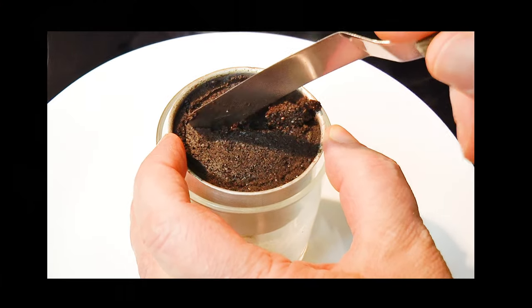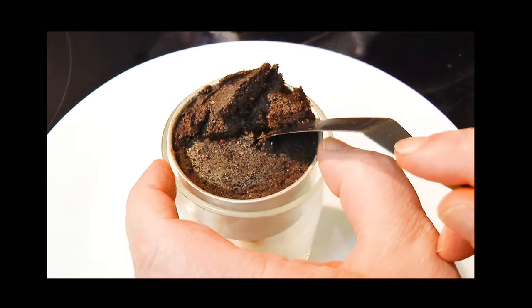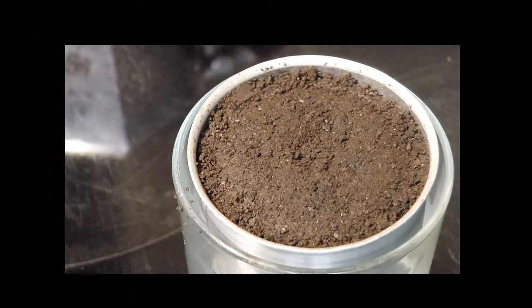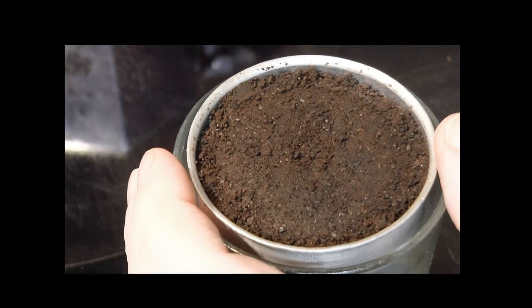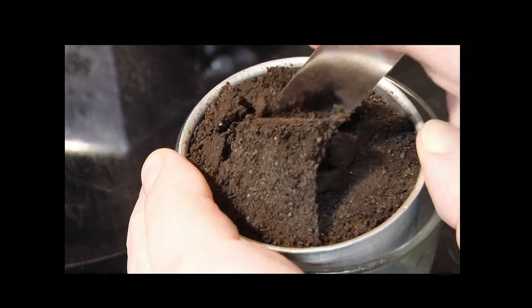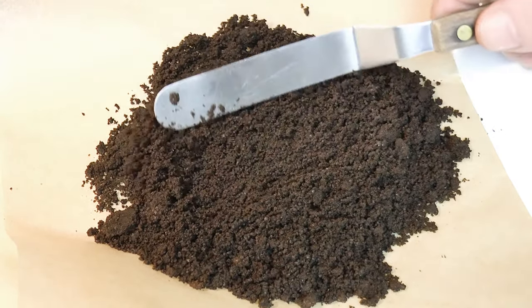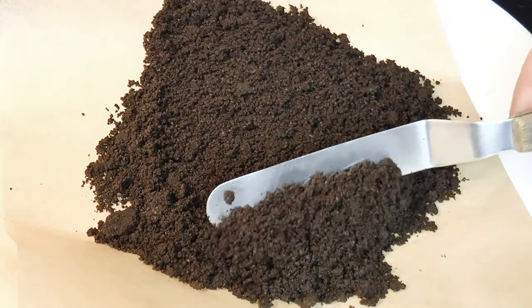While you're learning to master the Moka Pot, you should evaluate the spent puck from time to time. Let's look at the puck from the brew that I just performed. The shape is good. It appears intact and it resists light pressure. Now let's check for dry areas. As you can see, the coffee is wet throughout — so this is perfect. This is exactly what you want to find.